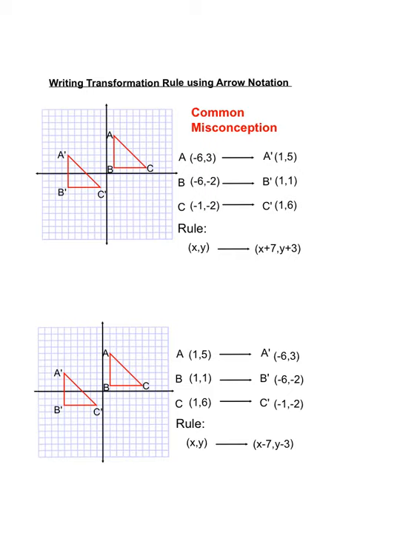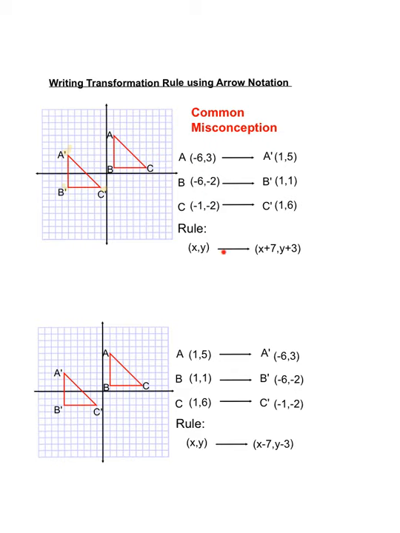Notice how on the image to the left we have these little apostrophes. Those apostrophes we indicate as prime. So this original image gets transformed into this image right here. So we read this as A prime, B prime, C prime. When we are writing the notation for these rules, we always want to go from our original image or our pre-image to our new image.